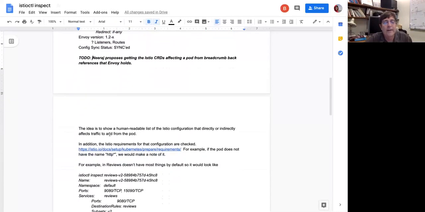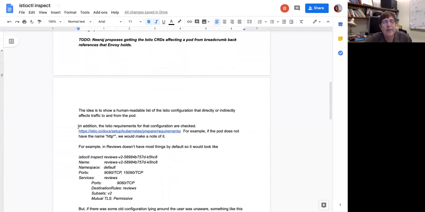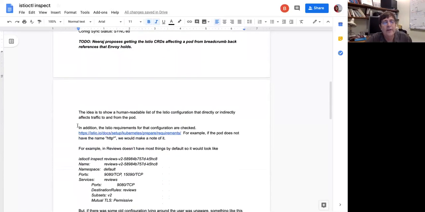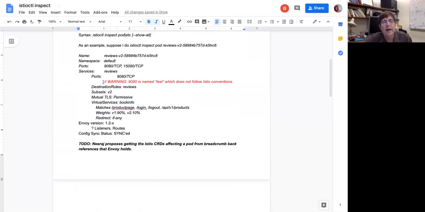So the next thing about that, I guess, you're the right one to ask. I propose that we should put warnings on if the Kubernetes items aren't sort of correct. And I've seen several proposals for how Istio should do this. I've heard people saying that Istio itself should be doing this, or we should be using code from Aspen Mesh's Istio Vet.